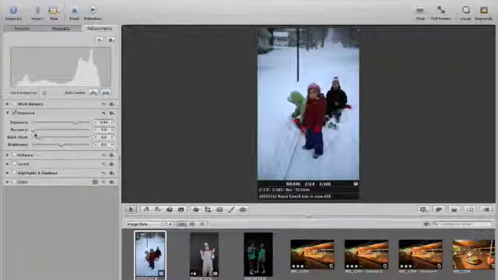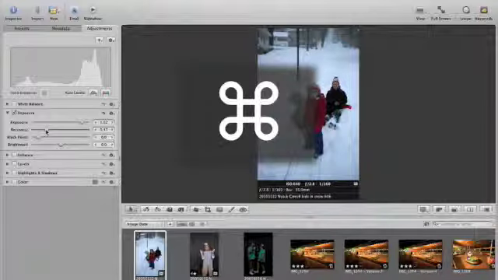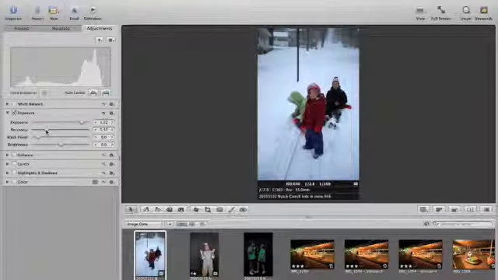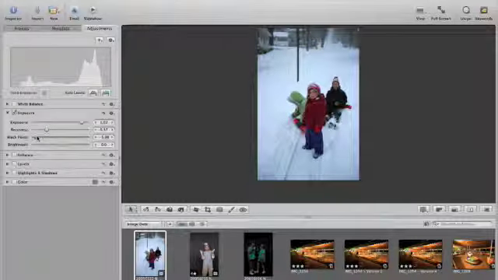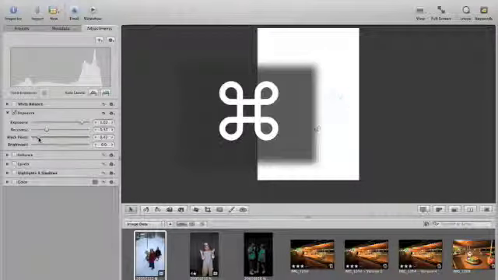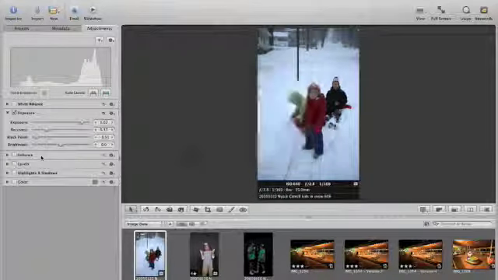The recovery slider here is new as well. We can do the same thing with it, holding down the Command key and dragging it to see the pixels that are overexposed. The recovery slider is unique. It's actually just modifying the pixels right on the edge of being overexposed. So by adjusting it, you're not generally affecting the overall exposure of an image, just those pixels that are right on the cusp. Black point here as well is new. Again, you've got the option of adding the Command key to check for your underexposed values.